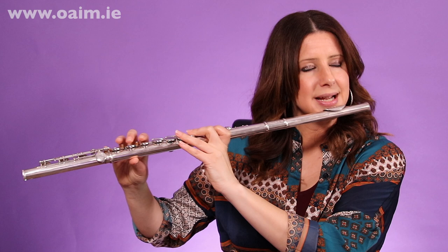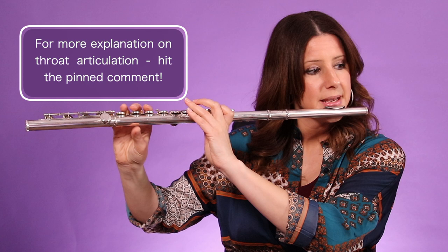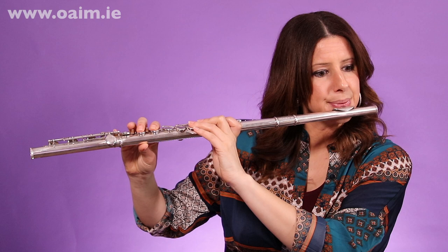And this is the perfect opportunity where you hear we have the double notes, we're going to engage our throat articulation to sound the second of the double note. So the second A. I'm going to go on to the next phrase. It's more or less the same. Let's put that together. Let's try that together.